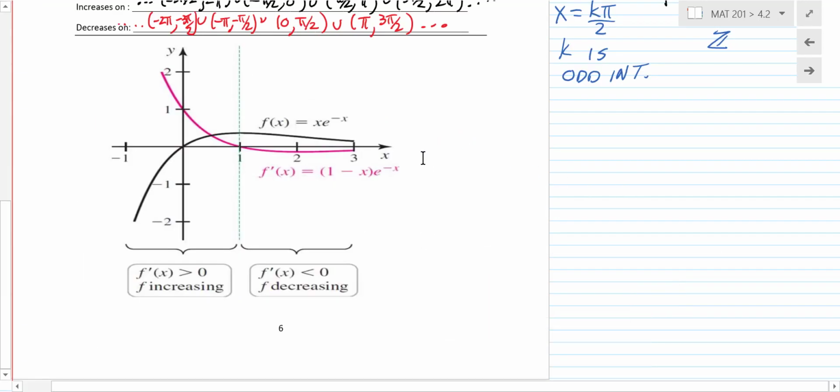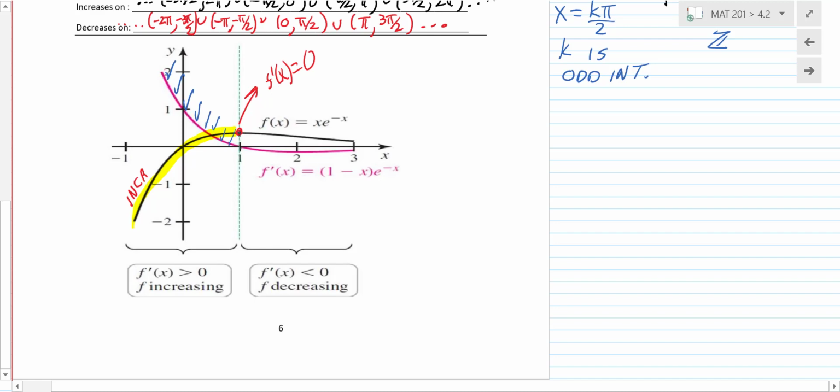Let's see. I gave a couple of diagrams on this. It's stuff we've already talked about, but since we're talking increasing and decreasing, what this graph right here is showing is the graph I have in black is the function. And one thing you can see is it's increasing, and then it ends up having a place where the derivative would be equal to 0. And then I graphed the derivative. So we've talked about graphs of derivatives quite a bit. So notice that if you're increasing, what do you have? You have a positive derivative. So you would notice that all of these values on that derivative are positive. They're all above the x-axis, right? Okay.